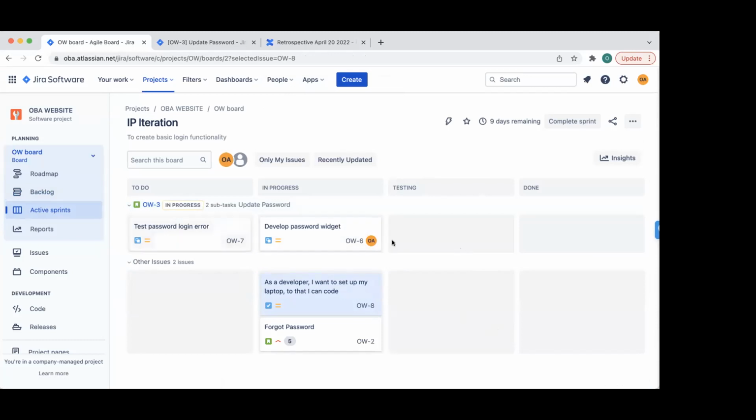Can you see the two subtasks? And we have one task itself. The subtask has its icon. Can you see what the subtask icon is? And see what the task icon is. So there are two different things entirely. A subtask cannot stand on its own. A subtask will always be a child of a user story. A task can stand on its own. So there are two different things entirely.